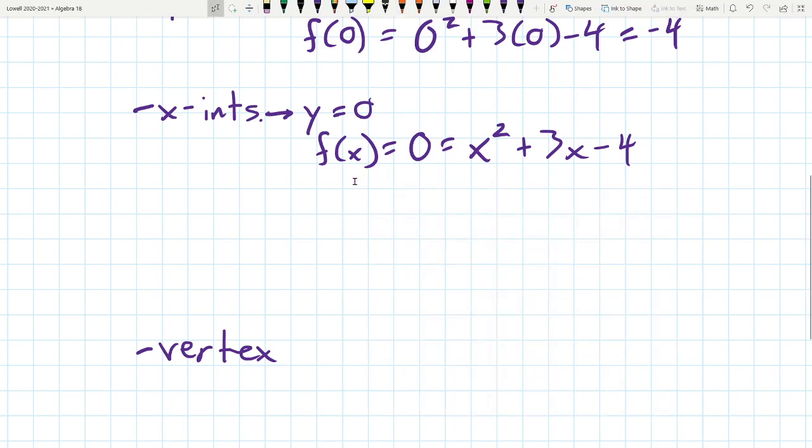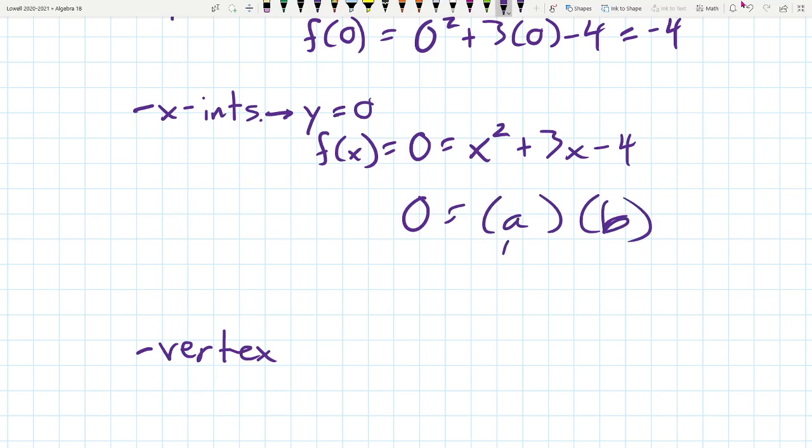But this is why we factored. So the reason we factored is because, and this is kind of a general tip, if you're ever trying to solve an equation where one side of the equation is equal to 0, if you could turn this into some kind of multiplication problem, some kind of a times b, then you're golden, because all you have to do is find out what makes this piece equal to 0 or makes that piece equal to 0. Ready? This is why we spend so much time factoring, is because we know exactly what to do here to turn it into a product.